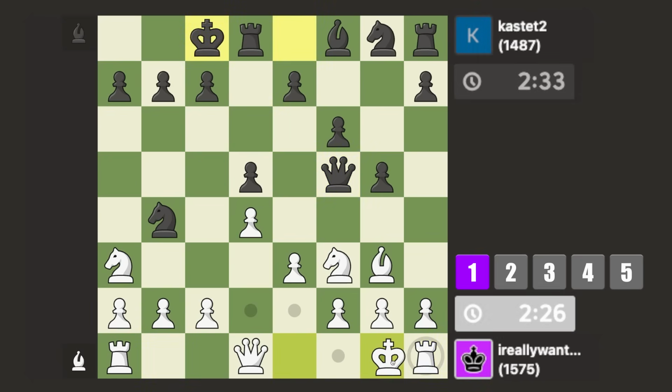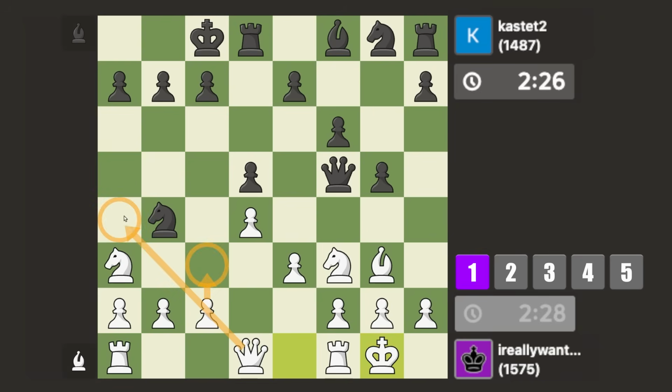Okay, long castles, we will castle short. Clearly now we have opposite plans, but I believe I will be a little bit quicker than my opponent because I have c3 and then queen to a4.